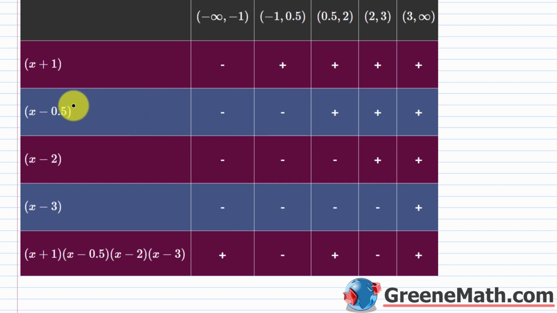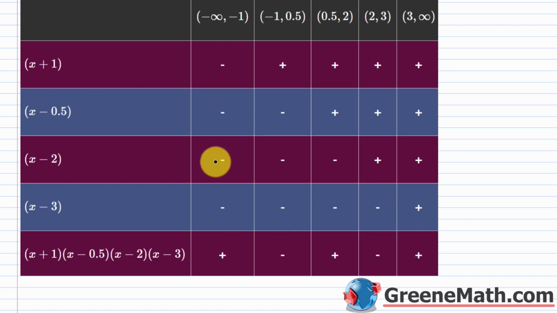Okay, so this x minus 0.5, that factor, it would be negative here, and then positive here, here, and here. And then this x minus 2, that would be negative here, here, and here, and then positive here and here. And then x minus 3, that would be negative here, here, here, and here, and then positive here. So setting this up is pretty quick. Again, if you want to do the plugging in method, that's fine. Sometimes it's faster, it just depends. But you're just going to look through and see, do I have an odd number of negative factors or do I have an even number of negative factors?